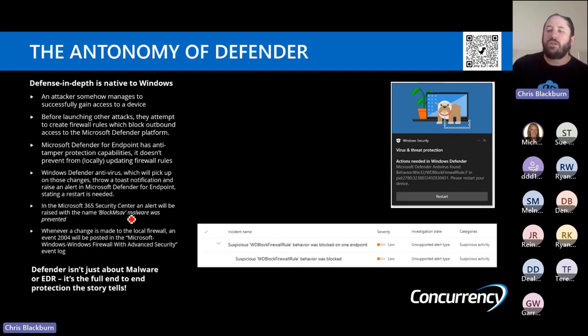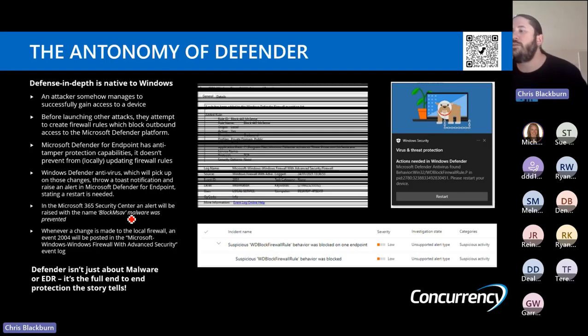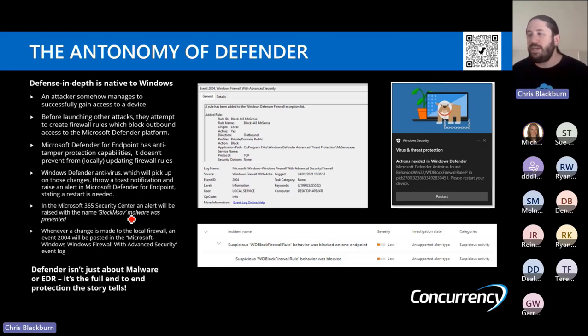But if you wanted to look at the Windows firewall itself on a machine, you would be able to see that the Sense executable has prevented those capabilities as well. So as an end-to-end solution, it's not only leveraging the Defender capabilities, it's also leveraging the Defender for Endpoint executable, and it's still sending that reporting data up to your security portal so that you can monitor and watch that.